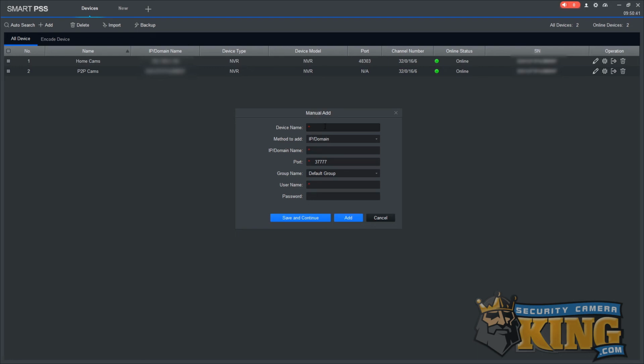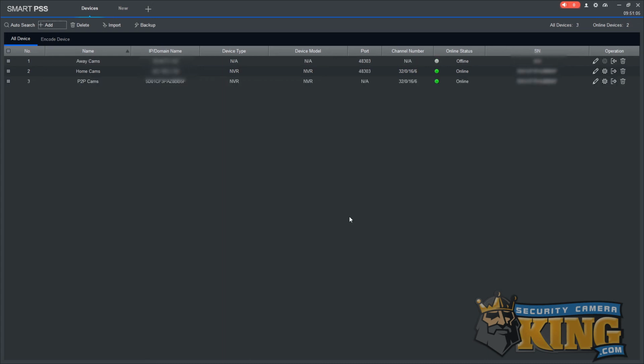We are now going to enter in the info again, only with two main differences. This time we will be naming the device away cams to indicate that this is how we will see the cameras when we are off of the local network. And we're going to be putting in the WAN IP address rather than the recorder's local IP address. Other than that, the port, username, and password are the same as before. When done inputting this information, click Add.